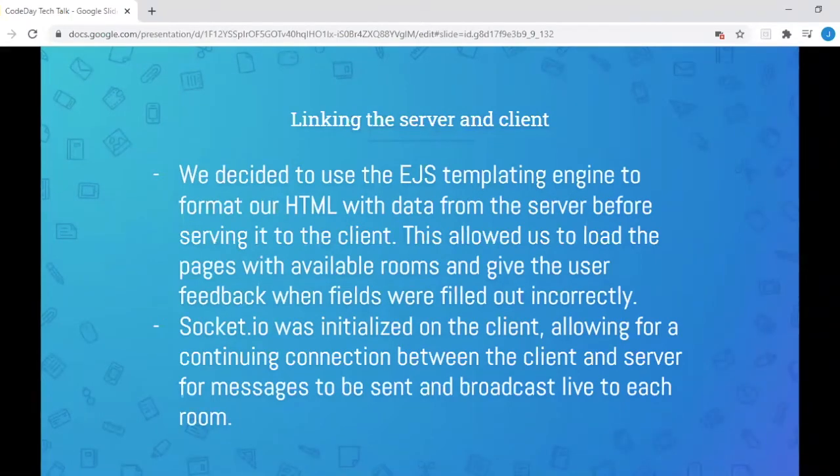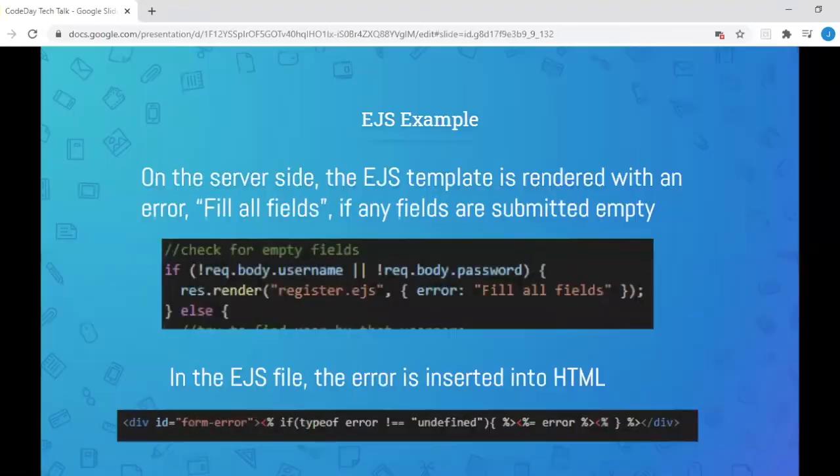We also used socket.io for all the live chat stuff, which would allow for live messages to be broadcast to each user in a room. So here's an example of some of the EJS code.